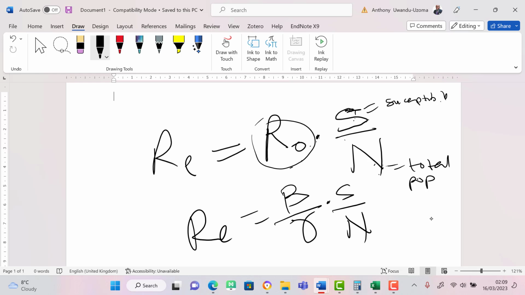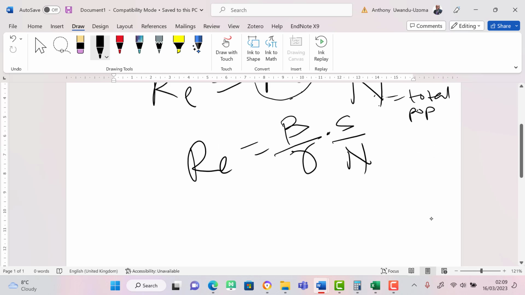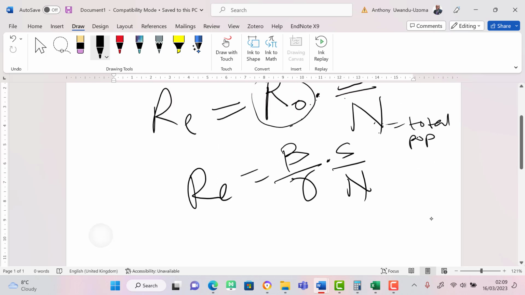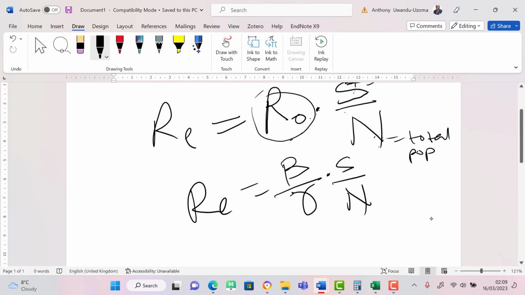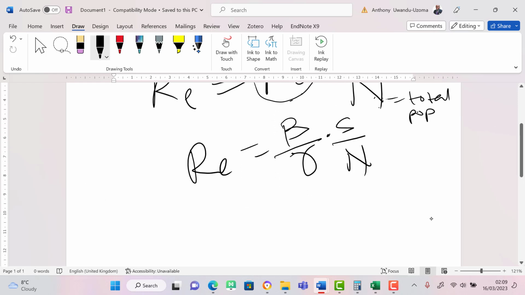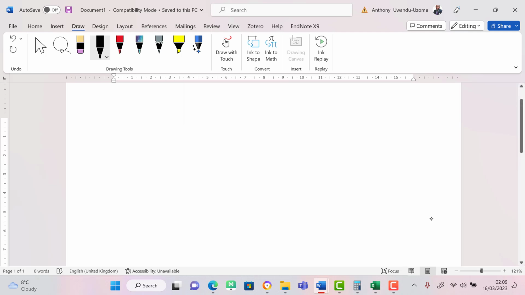Effective reproductive number. Okay, so it's good that we understand these basics. Having understood how to define our R0 and RE, the last thing we need to understand is how to define the force of infection. And that's the last formula before I introduce the SIR model. So the force of infection is the speed at which the infection is moving.